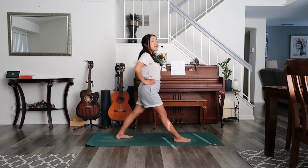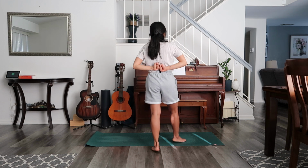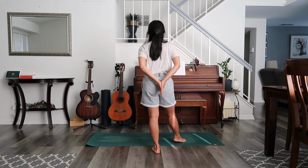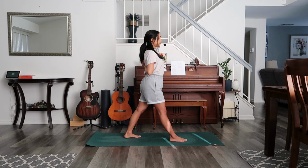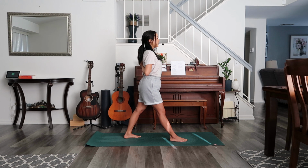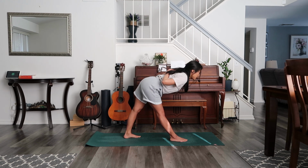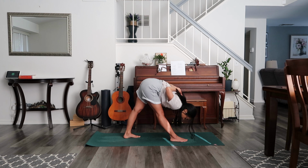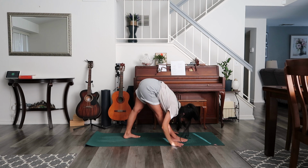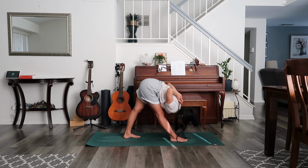Square the hips, and then the bind, you can either do fist to fist, elbows to elbows, or reverse namaskar. Good, good. Shoulders back, inhale. Exhale, lower the chest halfway. Keep the spine long, keep pulling right hip back, left hip forward. Stay here or fold. First your forehead towards your knee, and then your nose, and then your chin. Also option to release your hands to your mat or your blocks.